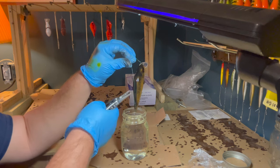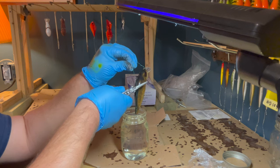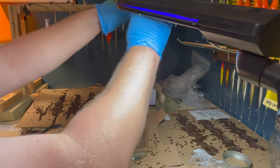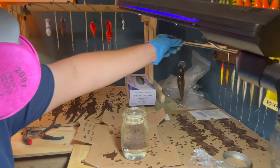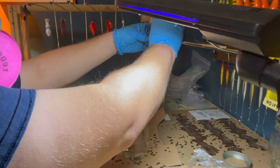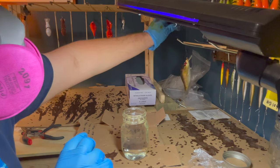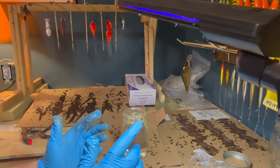So I'm going to take my pliers, I'm going to snip this. Alright, now I got a drip wire. I'll make this into a hook. I have to make this into a bigger hook. And there we go. Alright, let's do the other one.